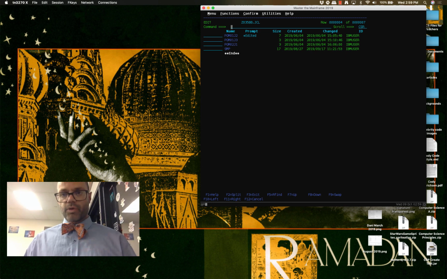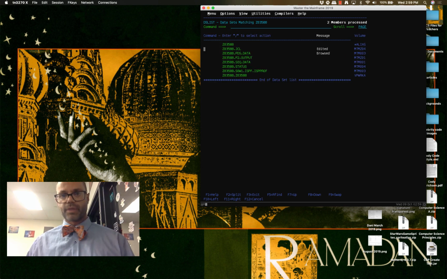Now, one of the things we really want to make sure we do is we want to see what happens when we run code and we have errors and how we can get around with that. And we do that with the SDSF screen. So I'm going to go ahead and go to my JCL folder and see how I do that. So I'm going to back 3 out of here. I'm going to go inside my JCL folder. I'm going to E that. I'm going to tab down.